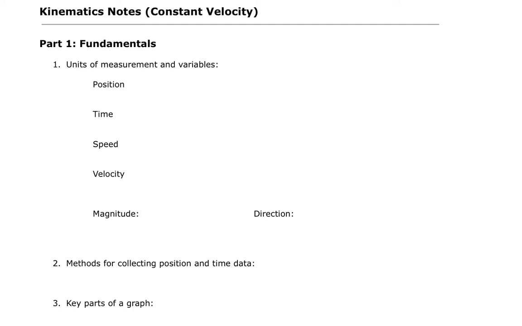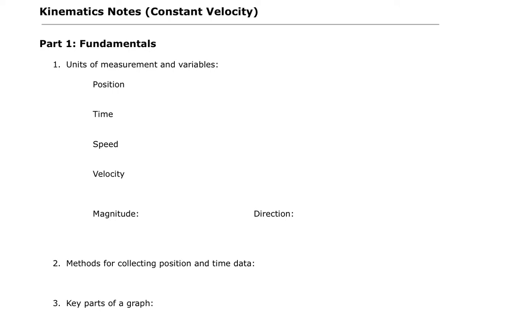Okay, we're going to take some notes today. So the first thing you want to do is go into Canvas and go into our Kinematics module and get document 05. So if you get document 05, that's Kinematic Notes. When you open that up and put it into Notability, it should look just like this. So go ahead and pause this video until you've got document 05.